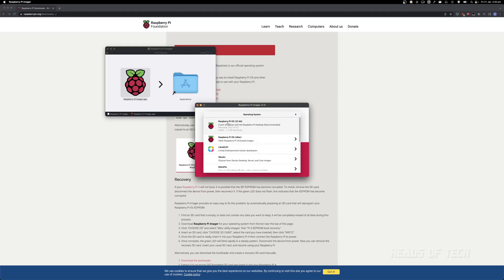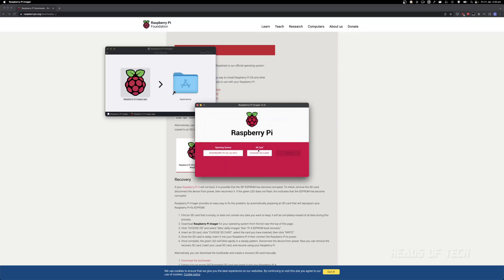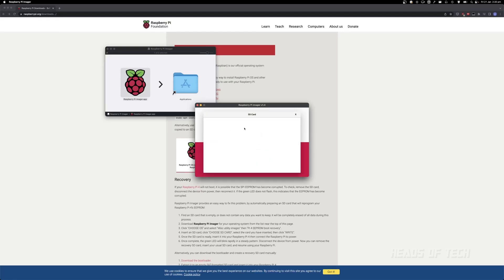You choose your operating system. You can pick Raspberry Pi OS, but it also has all the other operating systems out of the box — Retro Pi, turn it into a gaming machine. Do you want to do that one? Or do you want to do Raspberry Pi OS? Let's do Raspberry Pi OS. You don't want to do the gaming machine? Too many options — come on, we've got to do Retro Pi. Okay let's do Retro Pi. Actually, because I'm a spoilsport I'm going to do Raspberry Pi OS.